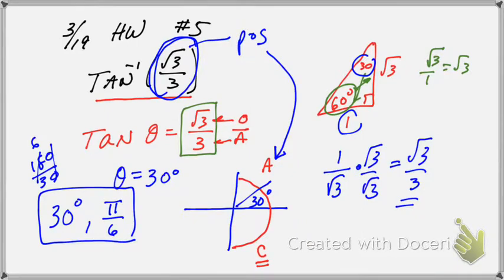Now if you typed in inverse tangent of square root of 3 over 3 on your calculator, if you're in degree mode, your calculator will say 30. If you're in radian mode, the calculator will not say pi over 6. It'll say whatever 3.14 blah, blah, blah divided by 6 is. It'll give you that decimal answer. Okay, so you need to be able to convert from degrees to radians. The easiest way to find that out. And we need to know that pi over 6 goes with 30 degrees because 30 is a common angle. Okay, so I hope that helps.